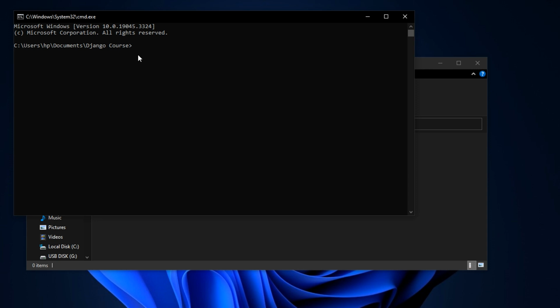Otherwise, if you can't manage this, or if you're using a different operating system, just open your command line tool, like CMD, PowerShell, a terminal, or even Git Bash. Any terminal, guys, is just perfect.